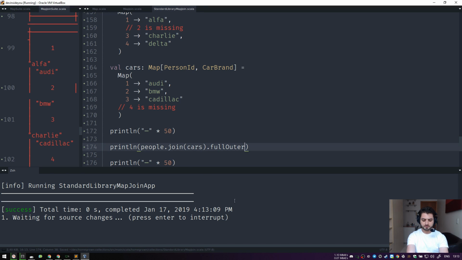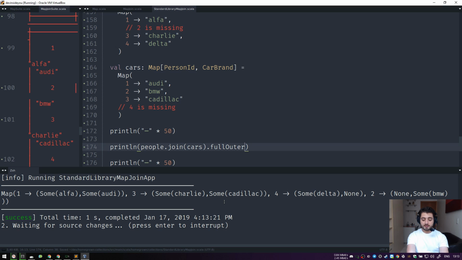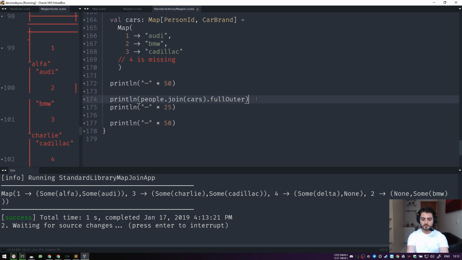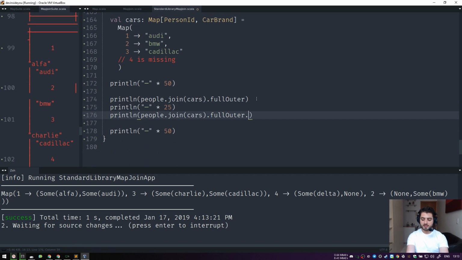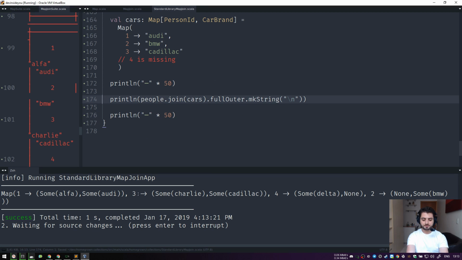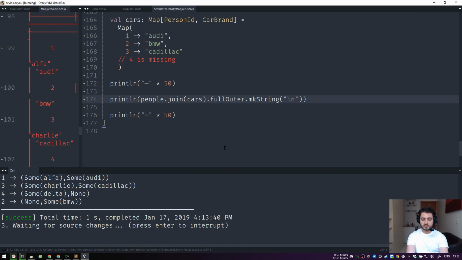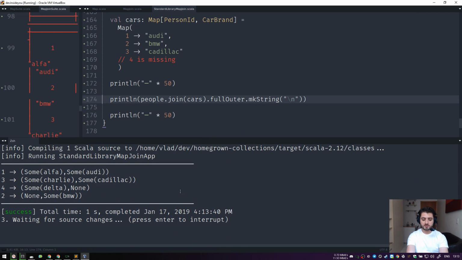Okay, there we go. It looks kind of not cool. Let's do a 25 over here. The standard library has a function called mkString, which has these. In fact, let's just remove this one. So yeah, it works for the standard library.